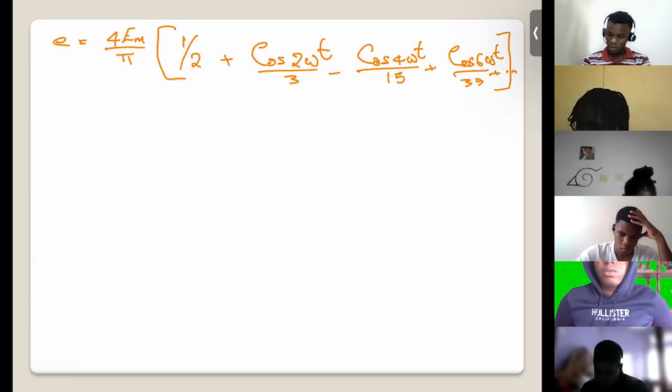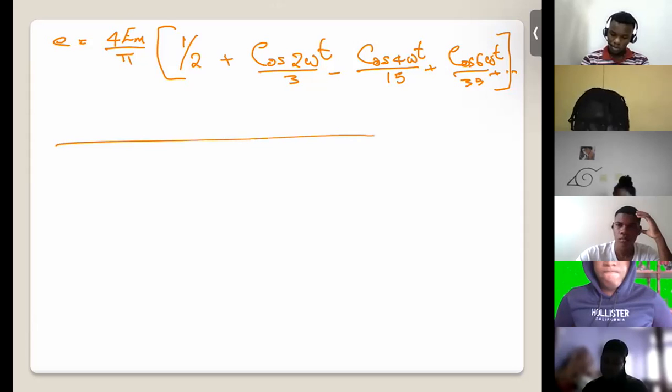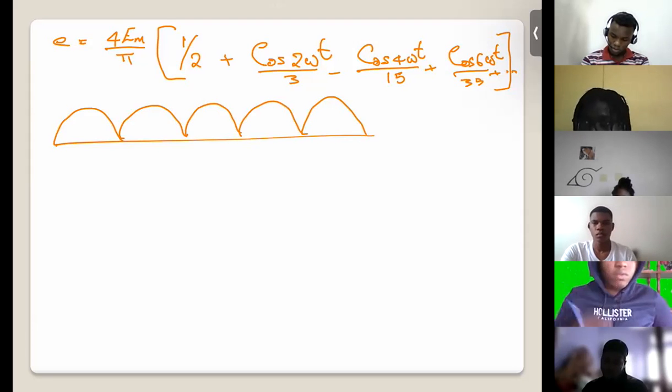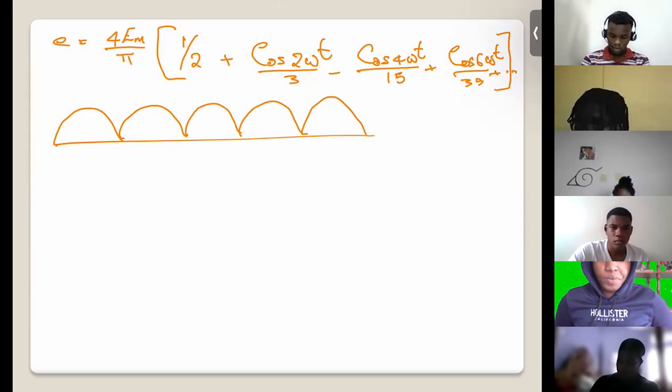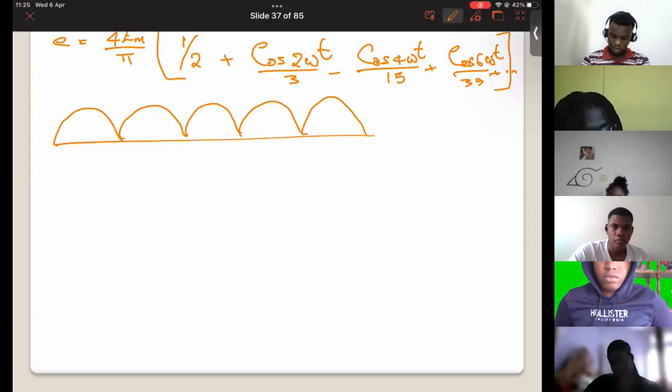This is the Fourier expression for your full wave rectified wave. And remember what your full wave looks like, something like that. So obviously, this waveform is not sinusoidal, so it is a complex wave. So it means that from your fifth form, looking at rectification, you were dealing with complex waves. That's just the reality. Now we're at the point where we have to think about it.